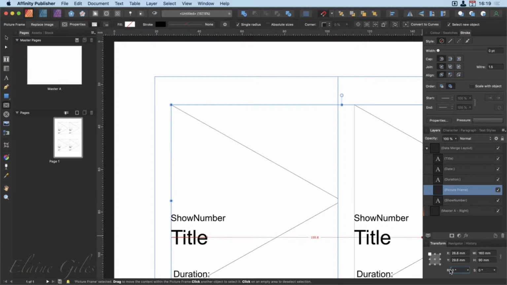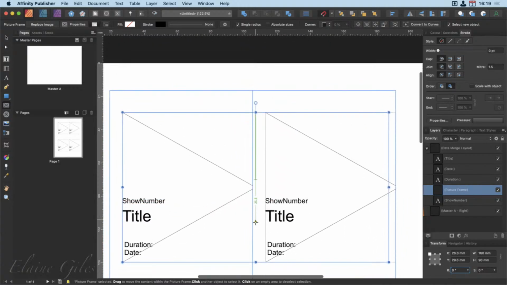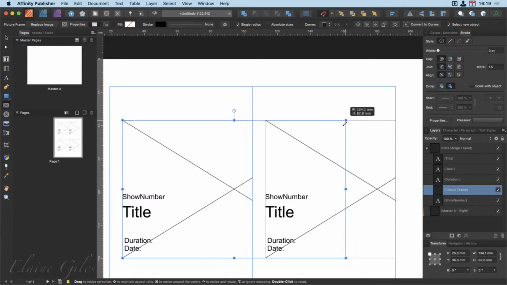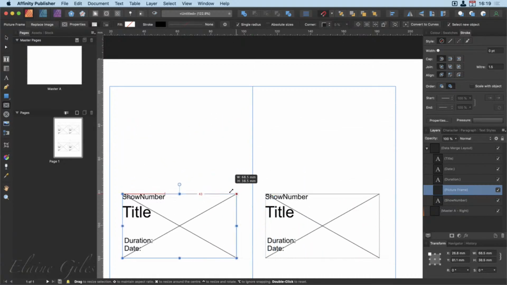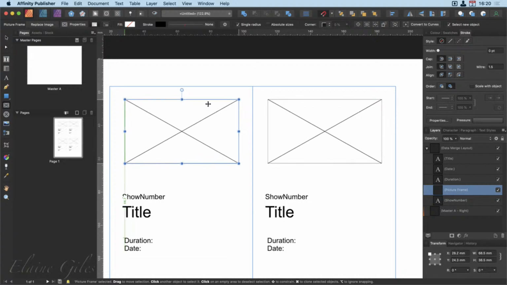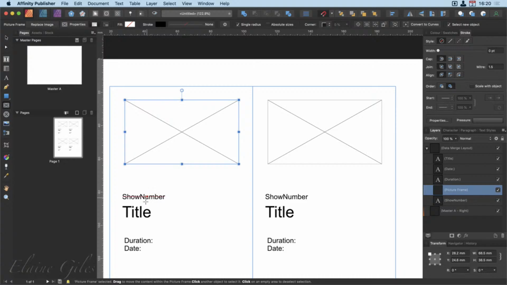At that point, that's far too big, but I know that the ratio is correct. Then I can link the two together, which means when I shrink that down, it's still 16:9. And all I need to do is put it in a good place, which is about there.